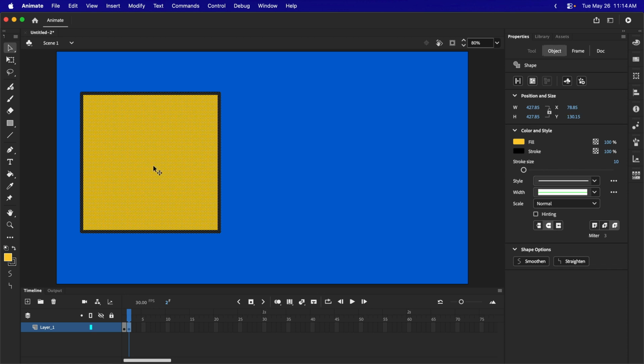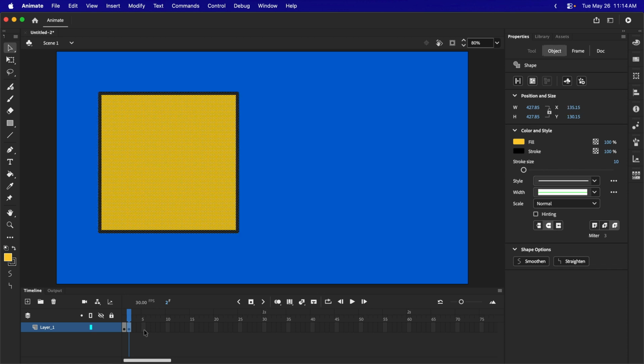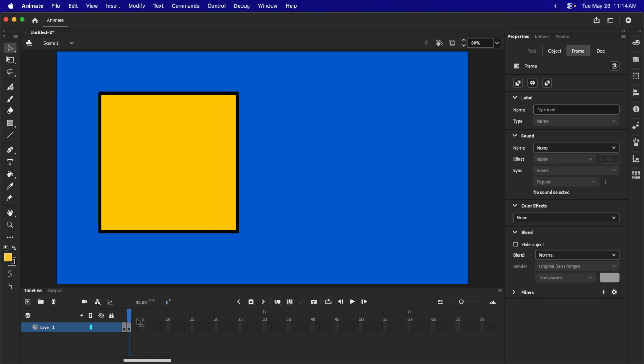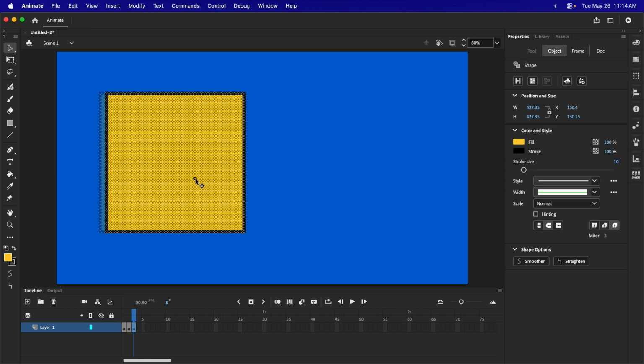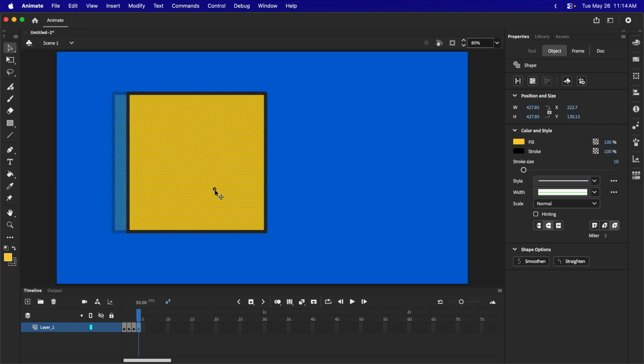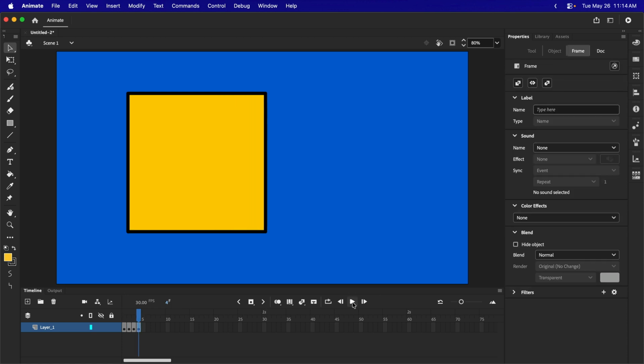So if I double click to select everything and just shift that over a little bit, we now have frame by frame animation here. So I could insert another keyframe there. It duplicates my content. And I can do this as much as I want in order to get a little piece of animation here. So that is a more tedious way of doing things for simple stuff like this. Of course, if you're doing frame by frame animation, you're probably working with more complex drawings than just a square.